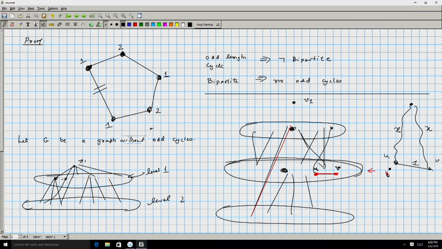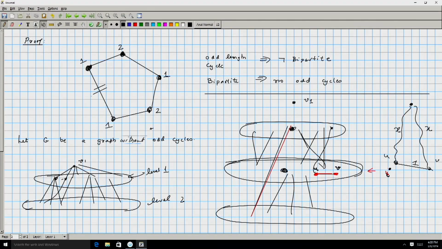Now for any graph without odd cycles, we can construct this leveled arrangement, and now if you look at the odd layers and give them one color and the even layers and give them another color, we can essentially get a valid coloring using just two colors, because between two odd layers the distance is at least 2 and therefore there is no edge between them. Same applies for the even layers. Okay. So that completes the proof that a graph without odd cycles can be colored with two colors. It is a two colorable graph, or a bipartite graph.